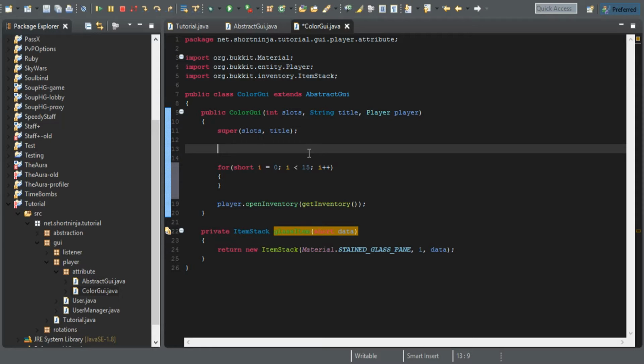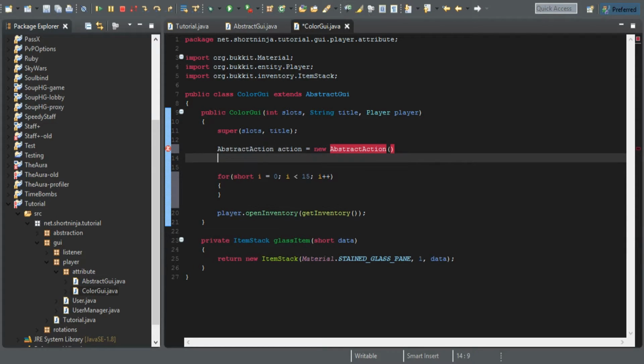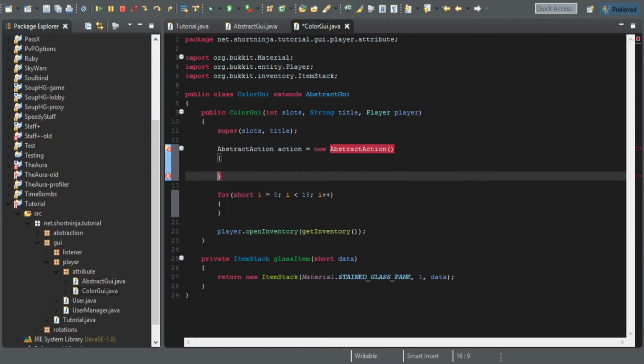People kind of think what they want. But if you're going to be reusing abstract actions, you should just create an abstract action right off the bat, okay? So this is obviously using anonymous classes. I'll go and show you guys both ways.